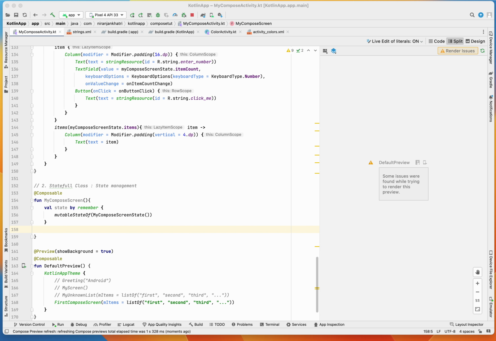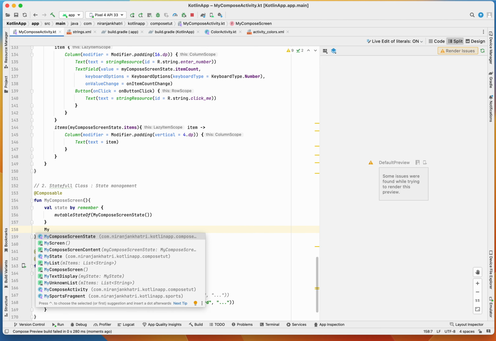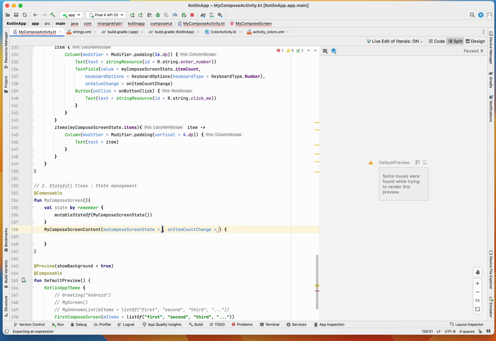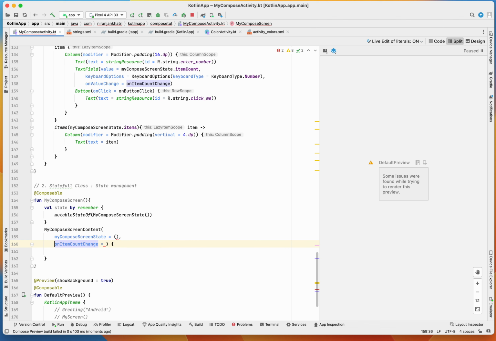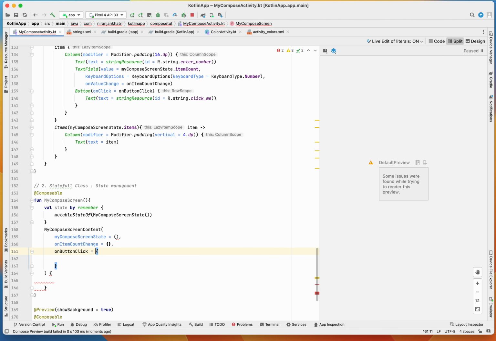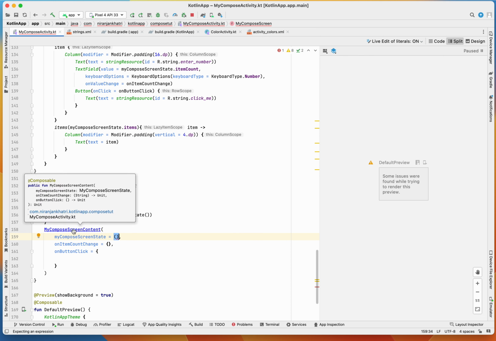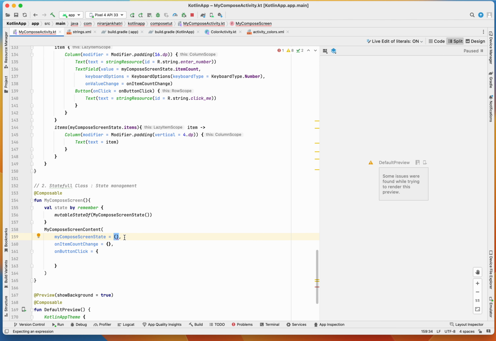After we have declared our state, we have to update our my compose screen content with the state values. So let's do it step by step. As you can see, my compose screen content takes my compose screen state, so you have to pass the state here.